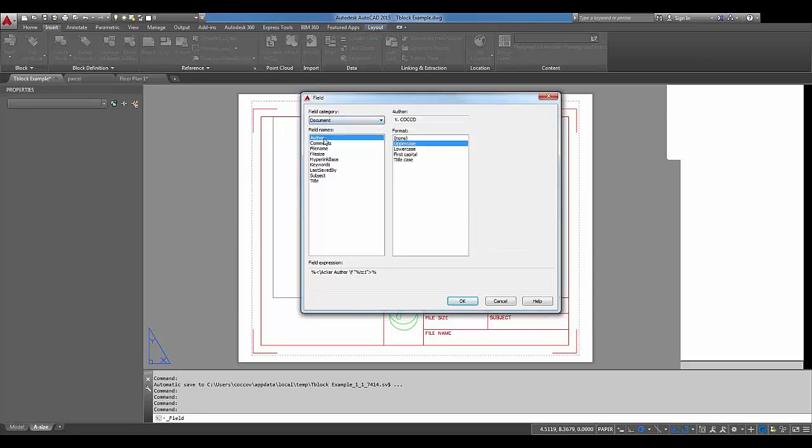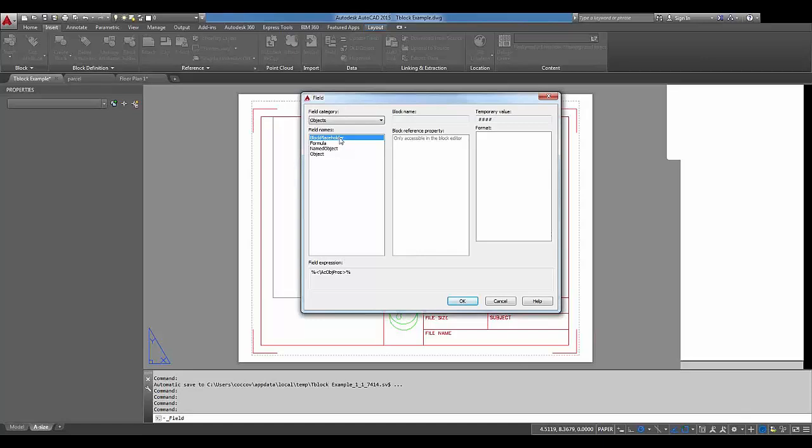We also can take a look at document properties, which we will in a moment here. So author, any comments, file name, file size, plus whatever custom properties we have. And I'll talk more about those in a moment. We can also attach hyperlinks. There is an external hyperlink tool, but this is for fields. We can also get information about objects in the drawing.